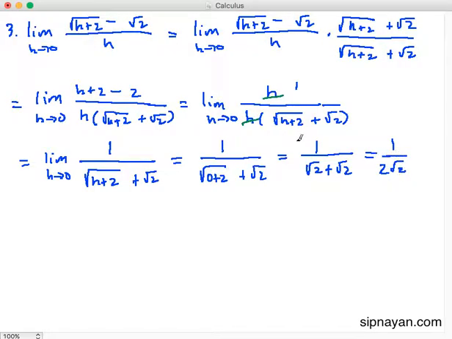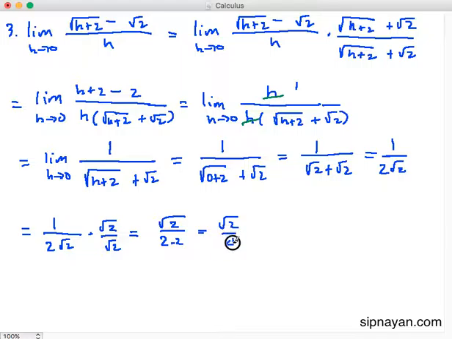Okay, final na ba yan? No, hindi pa, no? Kasi meron tayong radical sa baba. Pag ganyan, di ba, nira-rationalize natin. So, ginagawa natin ay 1 over 2 square root of 2. Para matanggal yung radical, multiply din natin ng square root of 2 over square root of 2. No? Para matanggal to. So, magiging square root of 2 over, what is 2 times square root of 2 times square root of 2? This becomes 2, di ba? So, 2 times 2 becomes 4. Square root of 2 over 4.